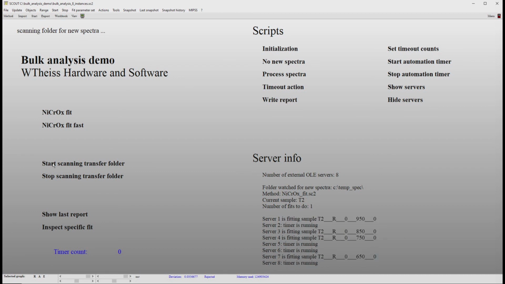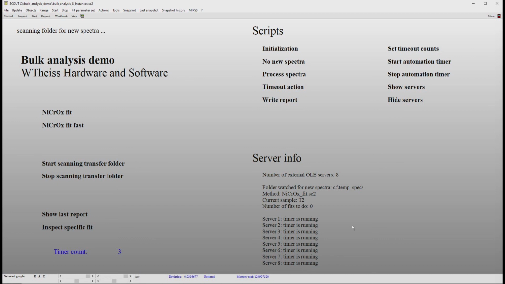So now you can see that in the beginning, all 8 of the instances were working in parallel. Now only 6 or 7. Actually, we have enough computing power to keep up with the production of new spectra. And as soon as the last spectrum is measured, it will also be analyzed.